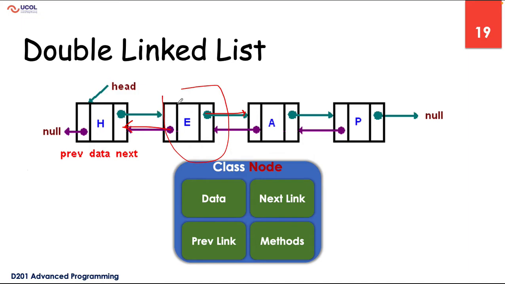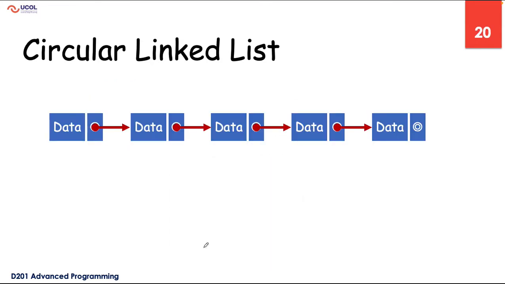So we not only go forward in one direction starting from the first to the last, we can also go from last to the first as well. Okay, so we have two-way communication or two-way directions. We can move around that double linked list in both ways, not only in one direction. That's why we call it a double linked list. Here again, if we look at the node, we have data and the method, but we also have the next link and the previous link.